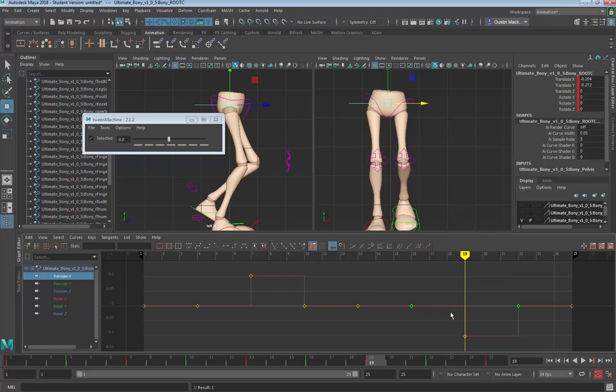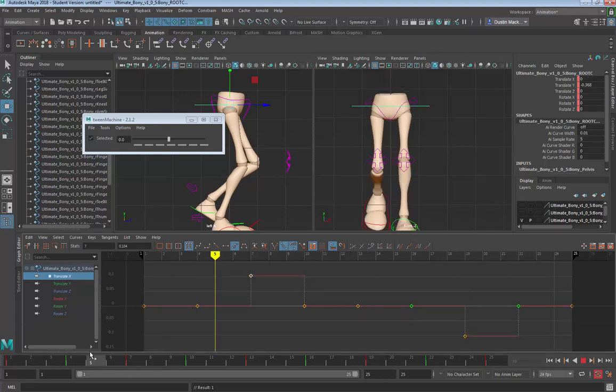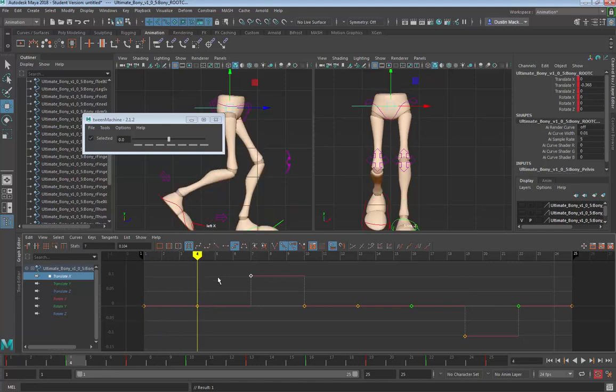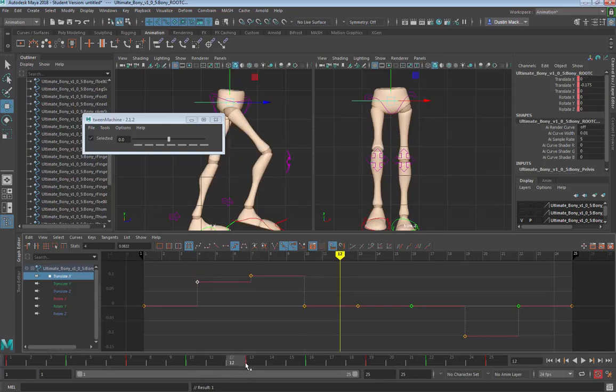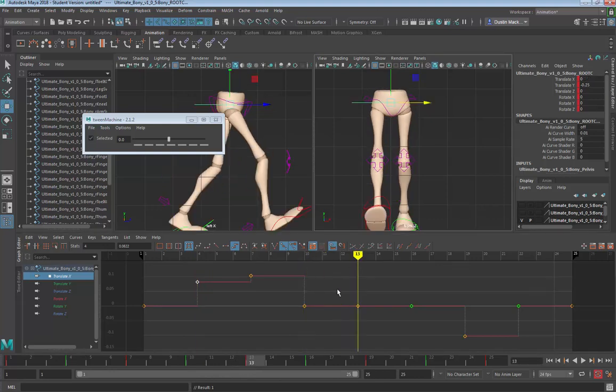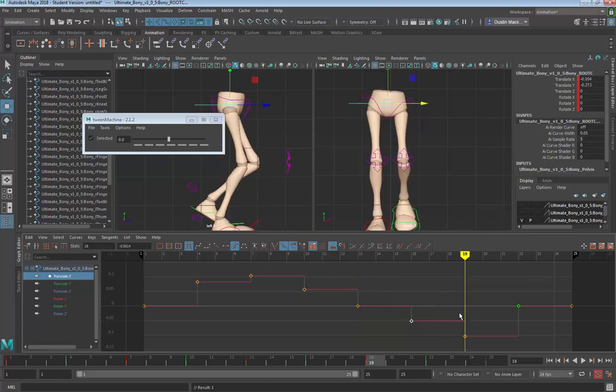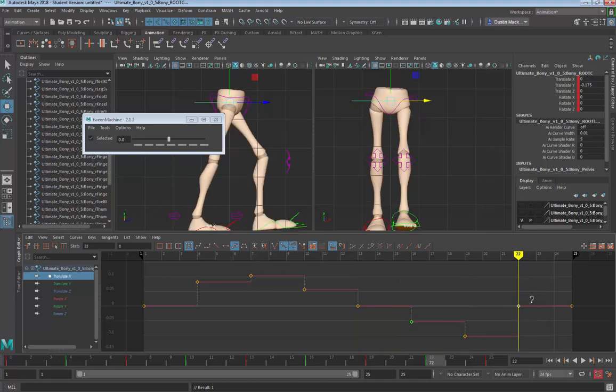Let's take a look at our translate X's. We're about even on either side. And so now, boom, once we get over there, we're going to make our way over, and we're going to stay over there until we start to walk our way back. So now we're almost right neutral. And now we're going to be over this way to the other extreme. Work our way back to neutral.